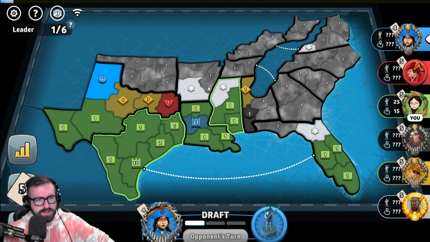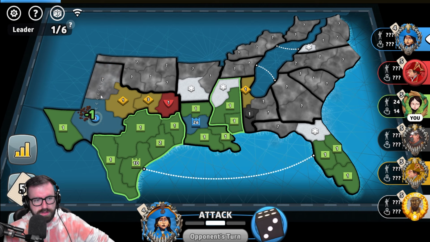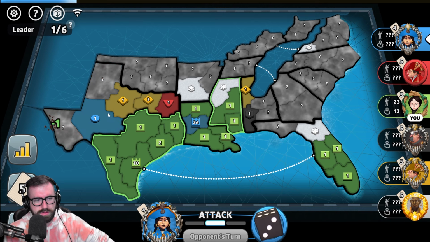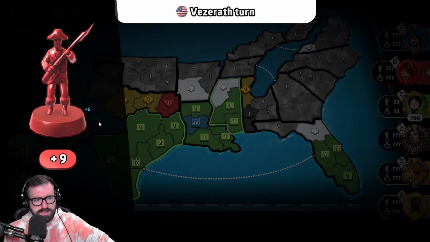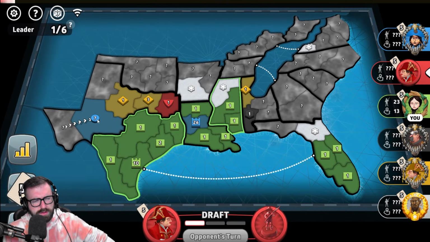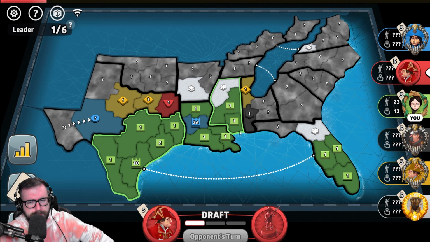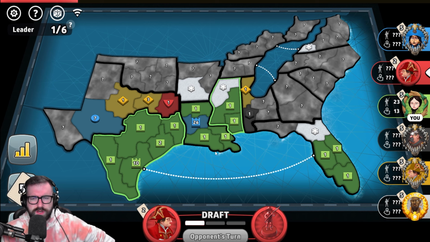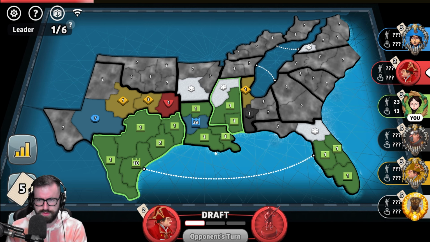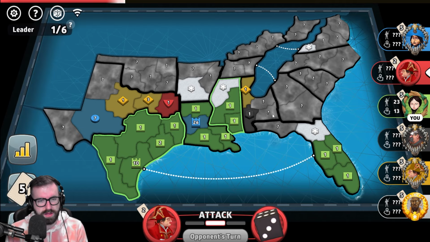Blue is holding Arkansas. Puts 3 here. Don't love that. This might be a recon play. Dives into the corner. Why? Sits there. Why would you do that? I'm not sure I understand. Red's forced to trade. We get the 6 trade instead of the 8 trade because blue weaseled his way into the back of the line, which I respect. I can tell blue's a pretty solid player.